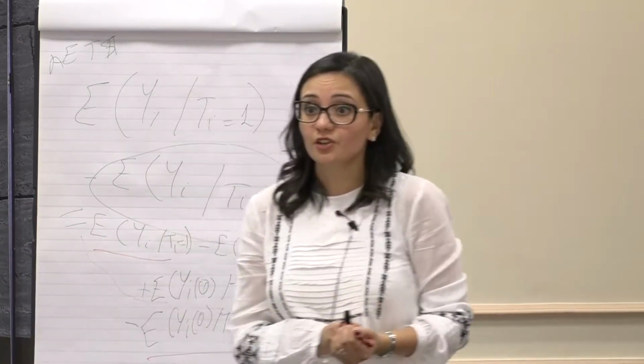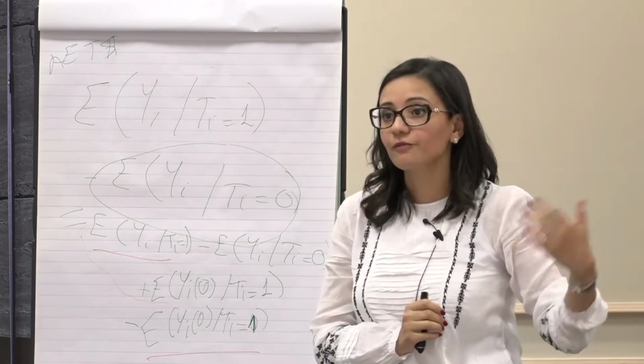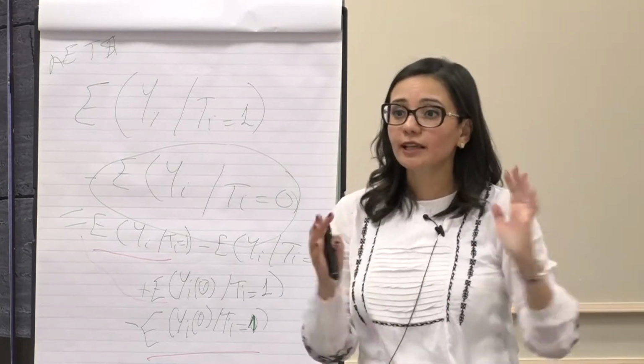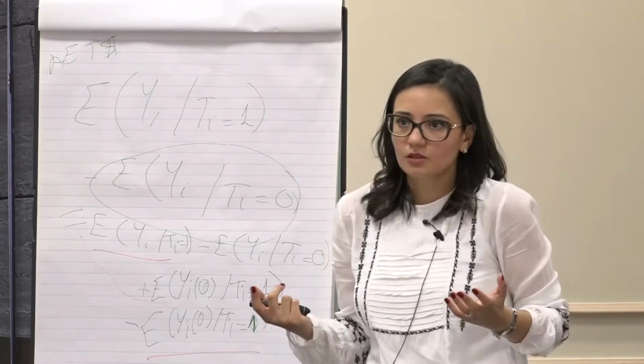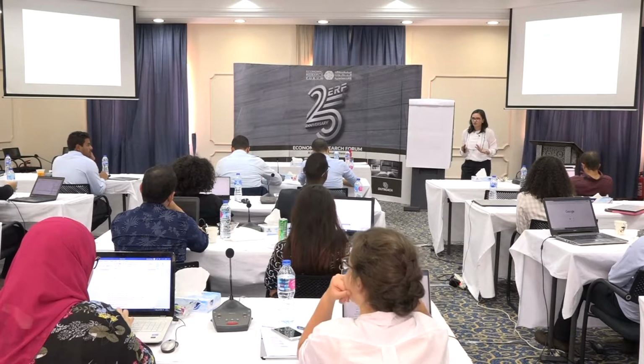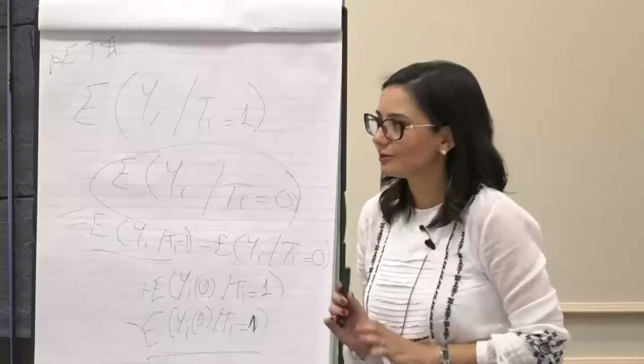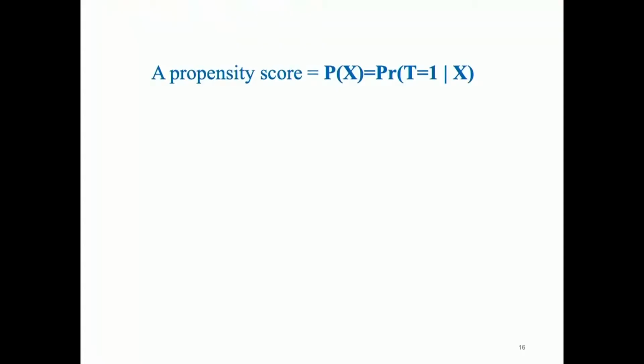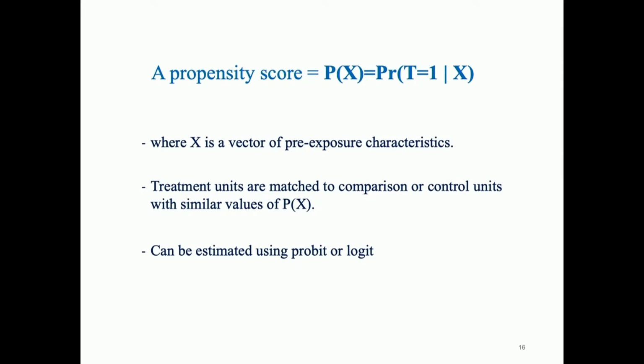You include it in your regression and you calculate the probability of being chosen for Takaful and Karama given all these characteristics. So it's not really an issue what the measurement unit or the type of the data is. Did I answer your question? Okay. So given the X's, we calculate the probability of being selected for this situation or this program. As I said, X is a vector of pre-exposure characteristics, and we can estimate it using the logit or probit estimation method.